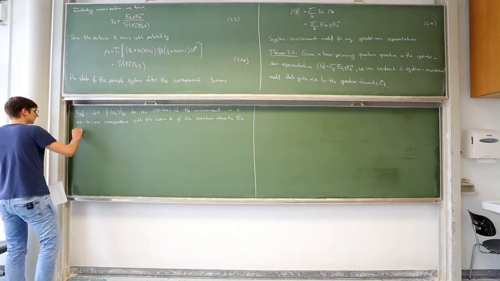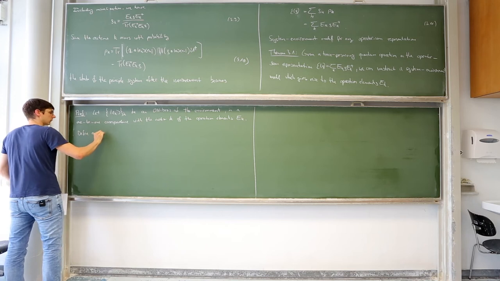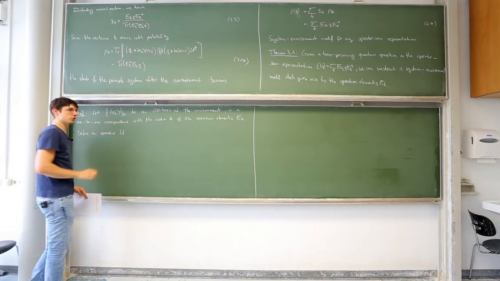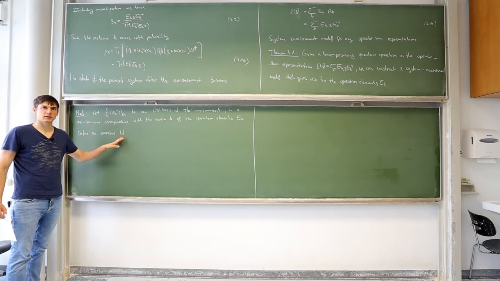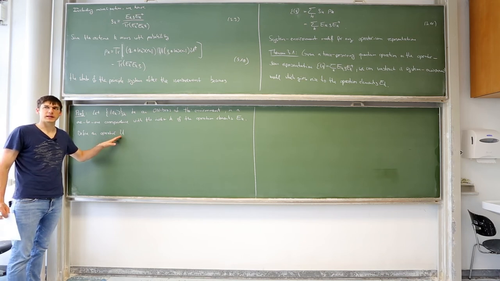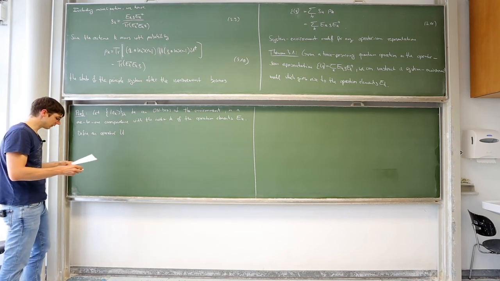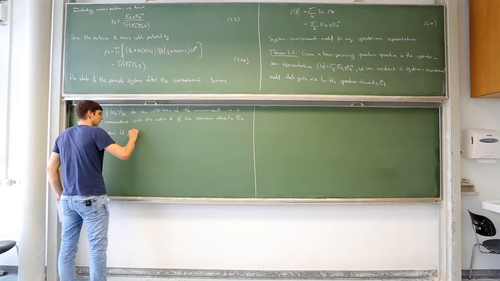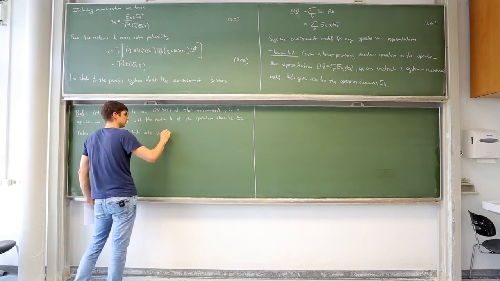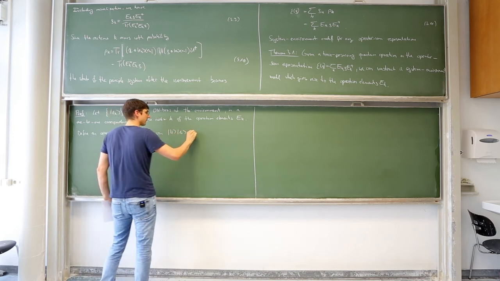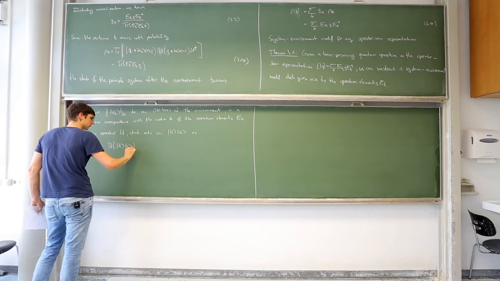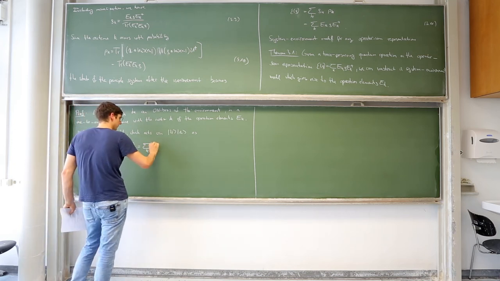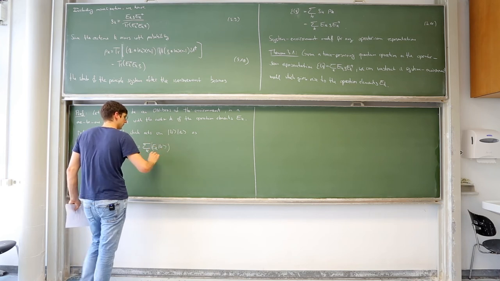And now we define an operator, let's call this U. So far, it's not necessarily a unitary operator, and we're going to have to show that it is unitary. I write it as U because we will see that it's unitary, but at this point, we cannot assume that it's unitary. Okay, so let's define this operator U, which acts on the state |ψ⟩ tensor |e_0⟩ as follows. So U acting on |ψ⟩|e_0⟩ is equal to the sum over k of E_k|ψ⟩|e_k⟩.